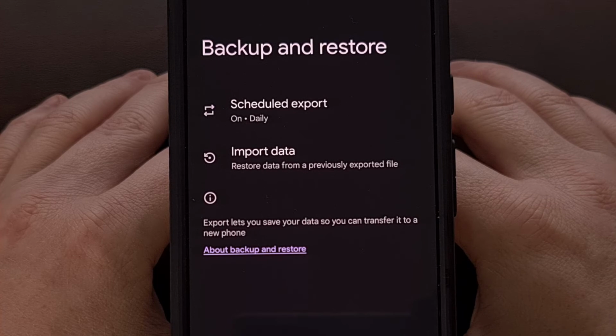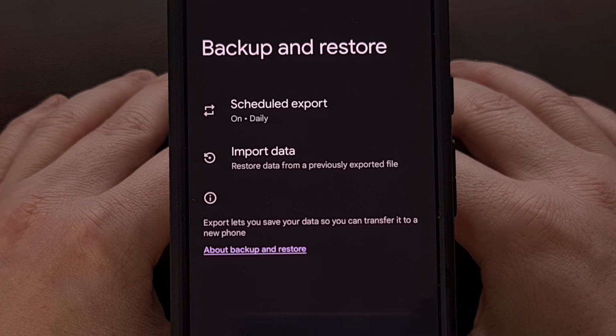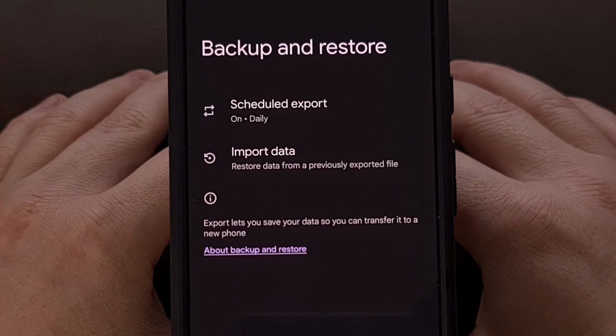Once you have set up a schedule to back up your data, you now have an easy way to restore your Health Connect information. So, if you have switched phones or had to perform a factory data reset for whatever reason, then you can go back into this app and import your data.